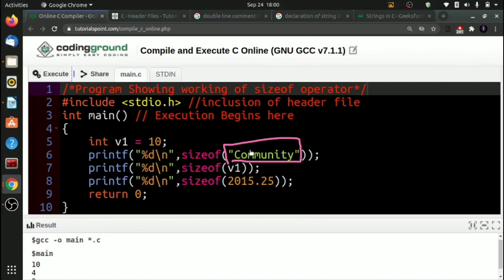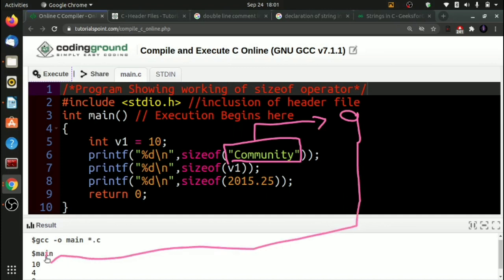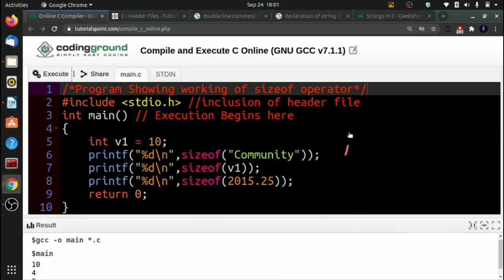But the question that now arises is that the word community is made up of 9 characters. So why is the computer taking up 10 bytes of space? Where is that other 1 byte?